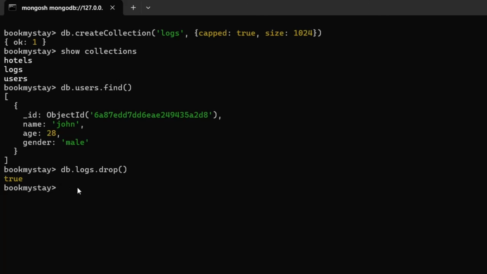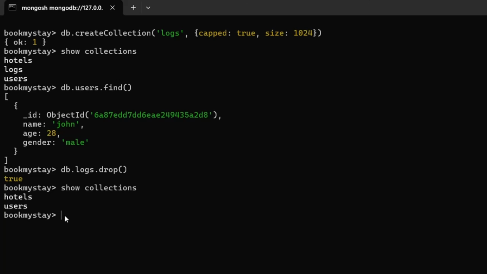Now if I go ahead and run the show collections command, you will see that in this bookmystay database, we have only two collections: this hotels collection and this users collection. So a collection in MongoDB is a flexible storage unit that stores related documents.